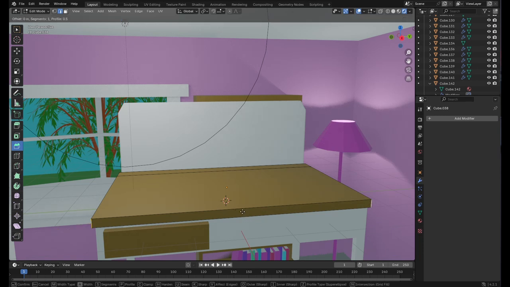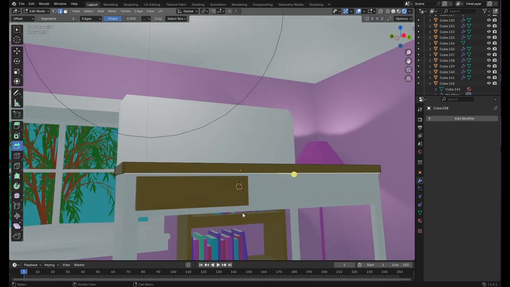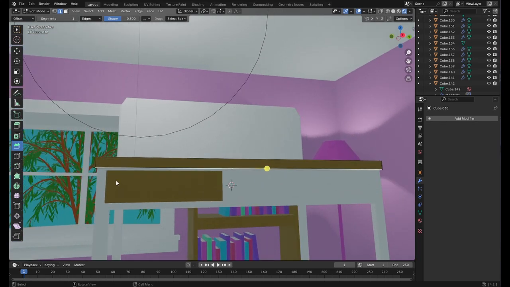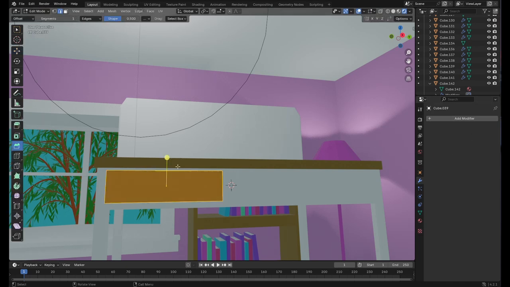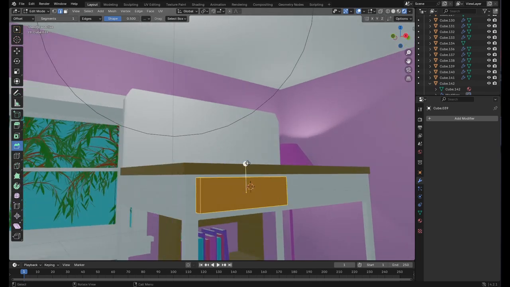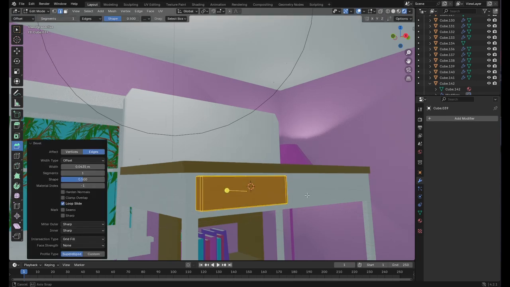Then we can bevel them both in so that the corner looks a little bit more rounded. Go back to object mode and select the drawer face. Go to edit mode and use bevel. Just barely so the edges are a little bit more rounded.